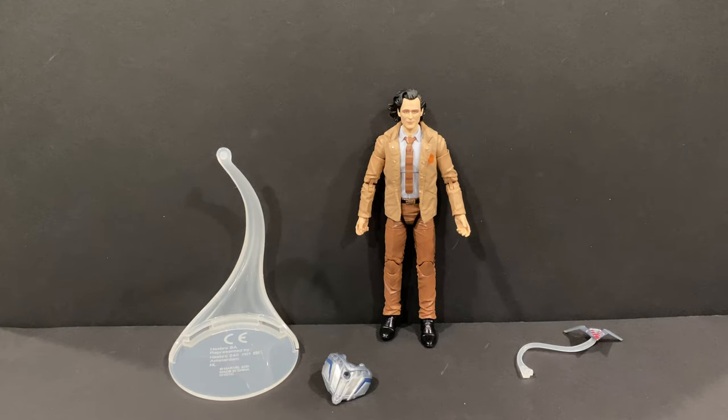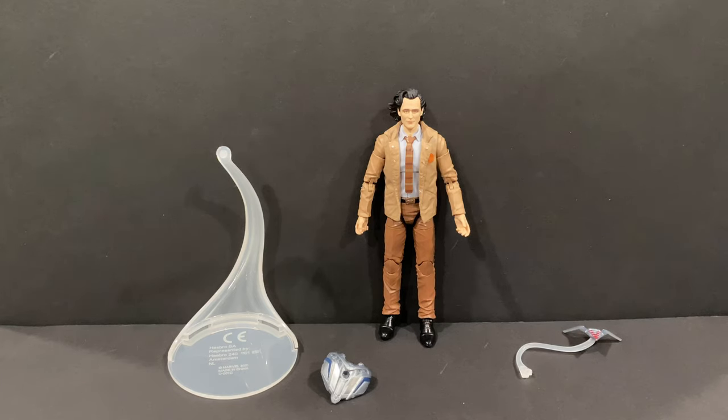We're going to go through each figure one by one, but just to let you guys know I did grab these at Target today. Give your local Target employee the DPCI 087-16-2868 — they are technically street dated, but I gave the DPCI, he brought them out, they are not locked at the register, so they are fair game. I was able to purchase them no problem and got the full set. Honestly I'm over these street dates — just take my money and let me get my figures. Most stores get one case unfortunately.